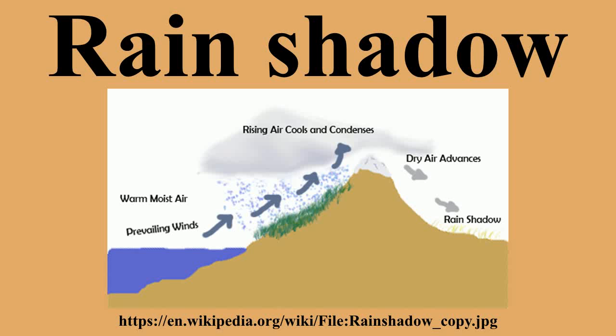Regions of notable rain shadow. There are regular patterns of prevailing winds found in bands round the Earth's equatorial region. The zone designated the trade winds is the zone between about 30 degrees north and 30 degrees south, blowing predominantly from the northeast in the northern hemisphere and from the southeast in the southern hemisphere.